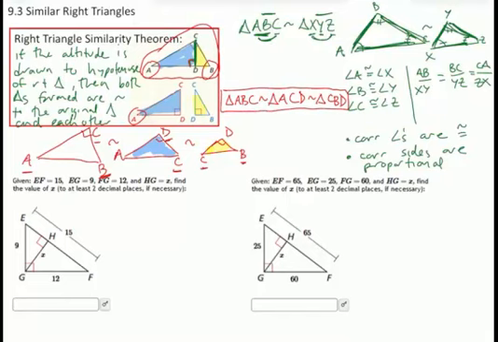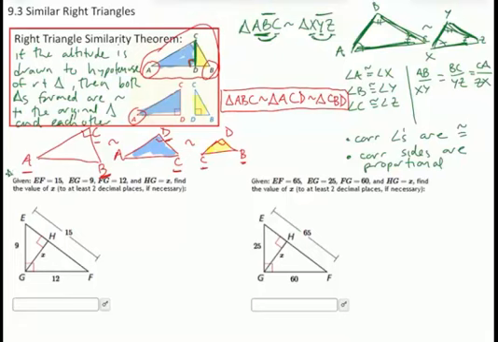Now, you can either use the statement to work through problems, or you can use the visual diagram. I strongly encourage, and this will apply when we talk more about similar triangles, that I would always rewrite any similar triangles so they're oriented in the same direction. That way you can see how pieces correspond and match up. Visually, it's way easier to control when you're setting it up visually.